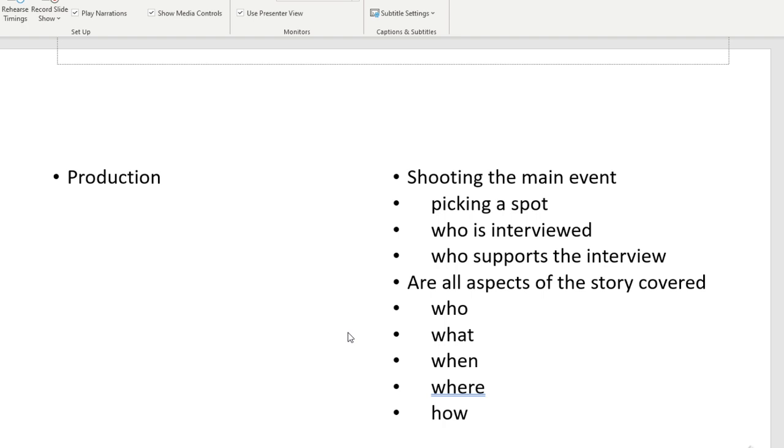Are all the aspects of the story covered? Who? Now, if I'm having someone as my face, I want to tell who they are. And when you're telling who they are, it's not just, this is Bill Smith and he saw the flood. Why is Bill Smith the guy to talk to? This is Bill Smith. He is over maintenance in regards to the drainage around campus or something like that.